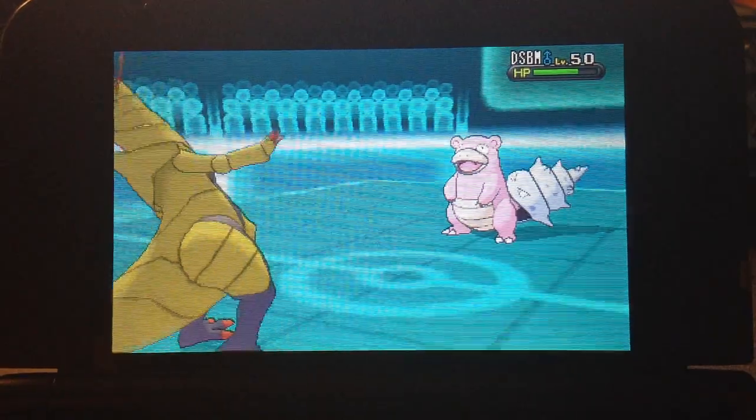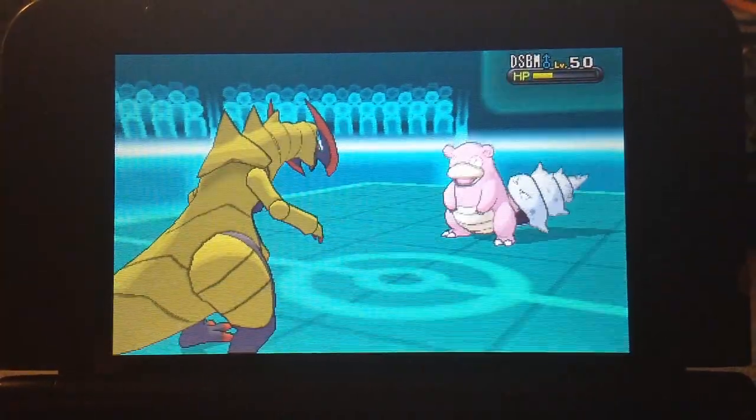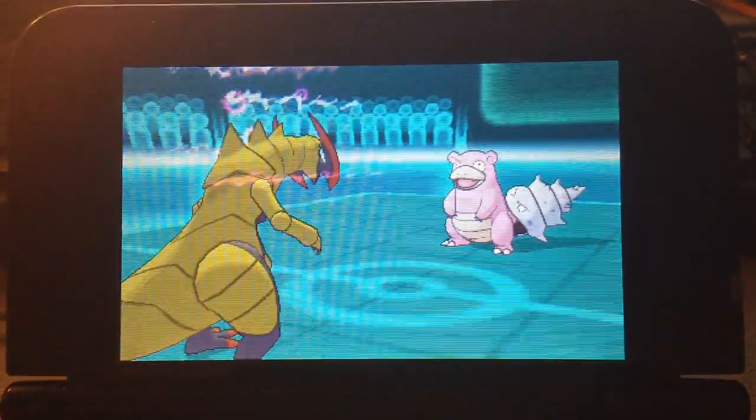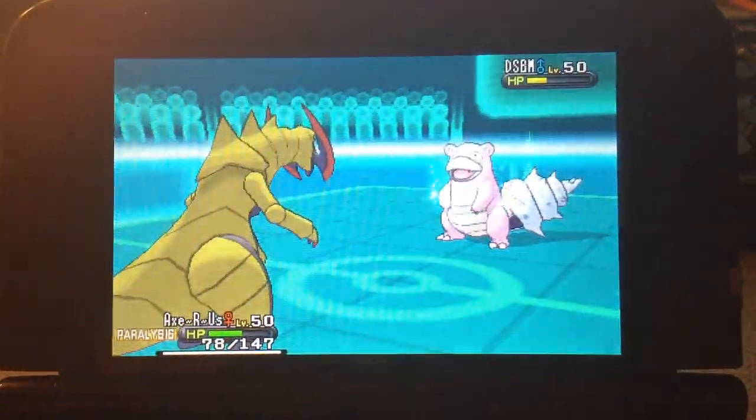He switches into this Slowbro here, and takes it really well. I go for the Dragon Claw to kind of scout how much damage it does to him, and it does a pretty good chunk. I think I could one-shot him with one more, but then he proceeds to T-Wave me, and that just gets to be rather annoying.